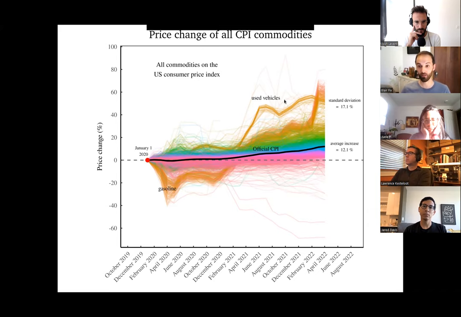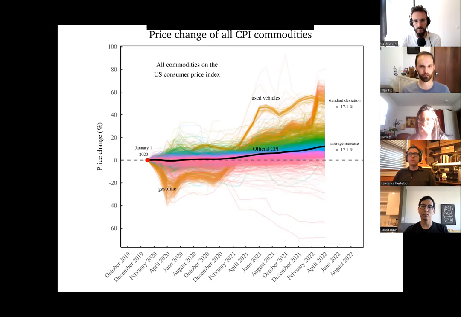the standard deviation, is 17%. So the standard deviation is greater than the average change, which means that reporting the average, and this is what I was trying to drive home in the blog post, is not very informative. There's nothing wrong with it per se. You can quibble about the way it's weighted, and you'll see a lot of articles about that, going into the details about how it's weighted. It's very political. But you can't really say there's anything wrong with it. It's just an average, but it's not very informative when prices are all over the map like this.